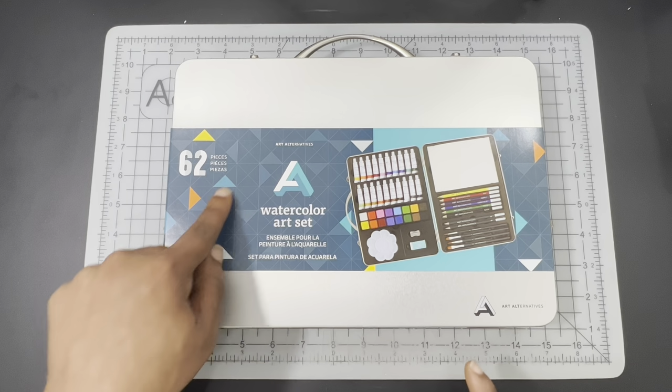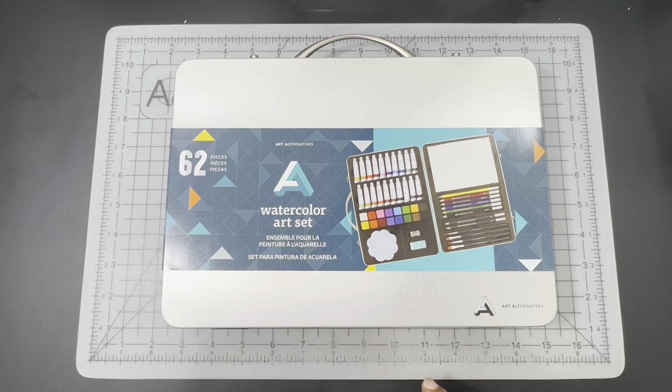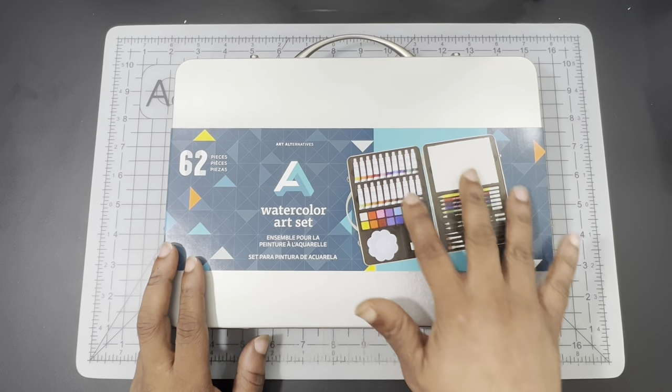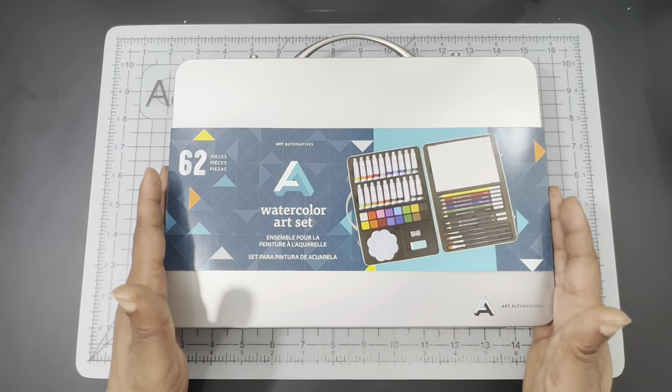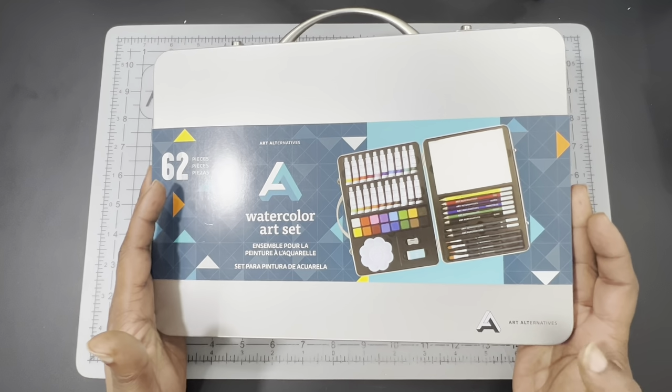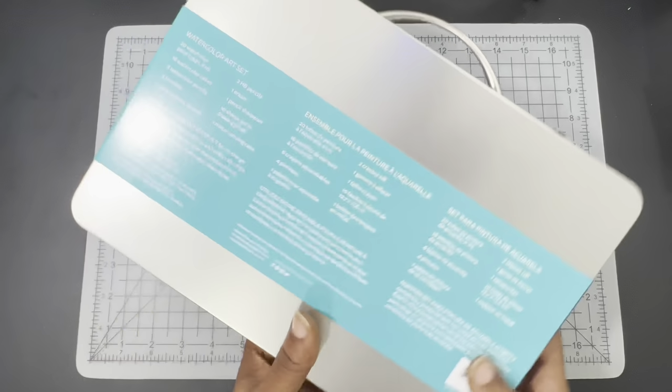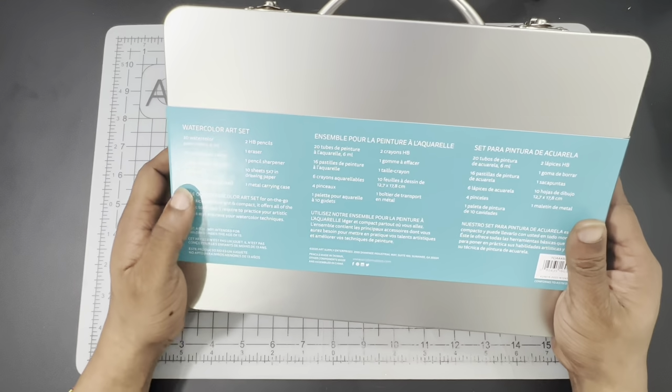So, 62-piece watercolor art set. Then it shows a picture of everything that's included inside the case. Art Alternatives logo printed on the bottom right hand corner. Let's flip it over. Let's see here.